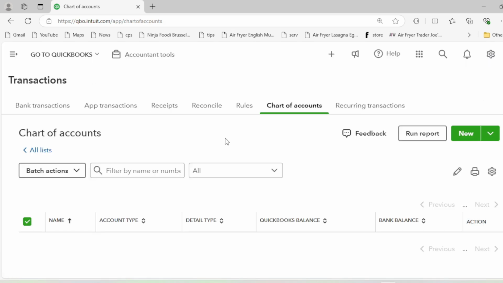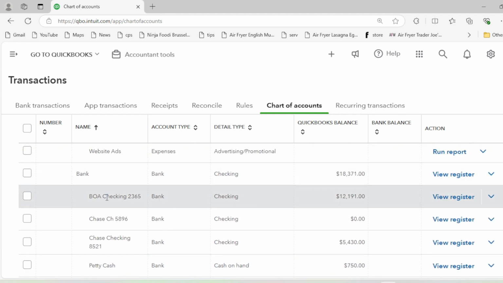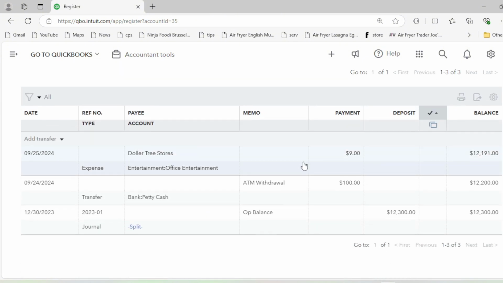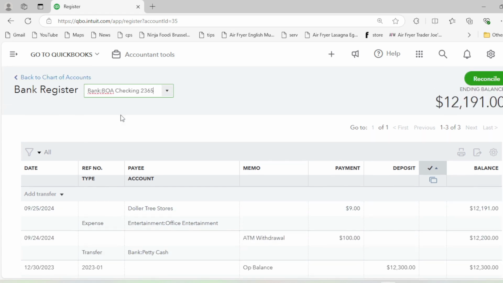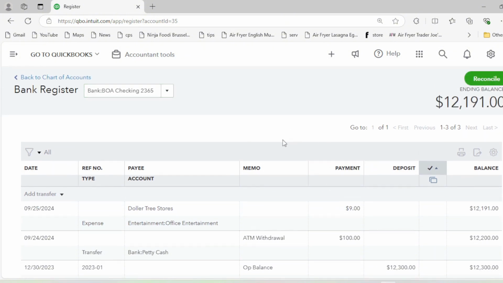and if I go to my bank section, this is the bank that we use to pay the bill. Now here you can see that this is the bill, this is the register of my checking account, and here it is showing as $9 has been deducted. This is appearing under the payments, and this is deducted from the last opening balance, and this is the new closing balance. So that's how you can enter expenses in your QuickBooks Online.